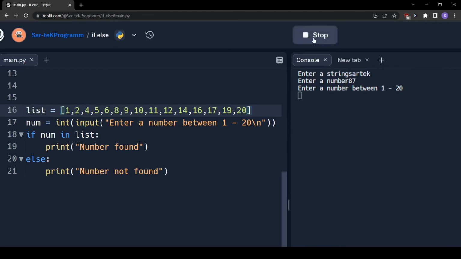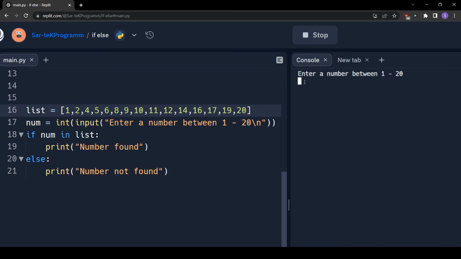So I will run this. In our example, the user will input a number between 1 to 20, and we have to check if the number is present in the list or not. Let's say I have run this, and see this backslash n means that this prompt will come on the next line. If you've seen during the other two inputs, the prompt was coming here. Here we have to enter a number here. So that's the difference that this backslash n makes.